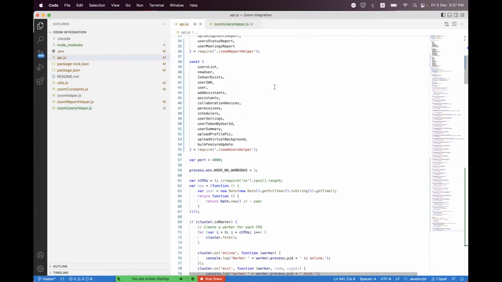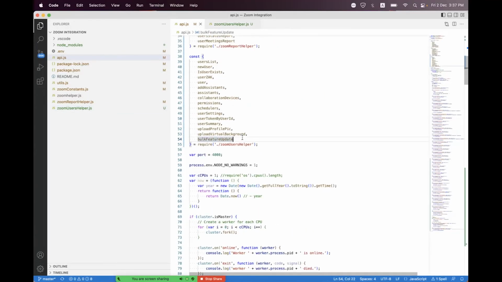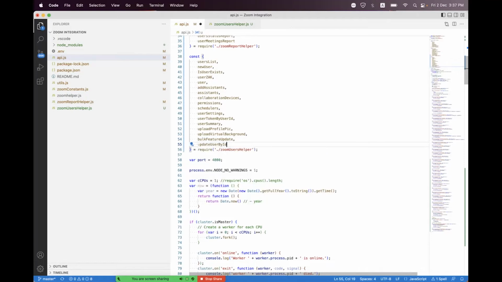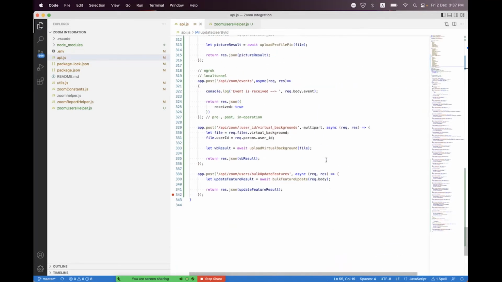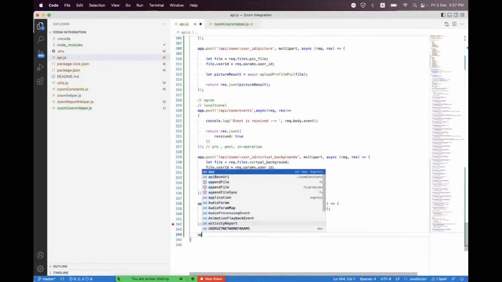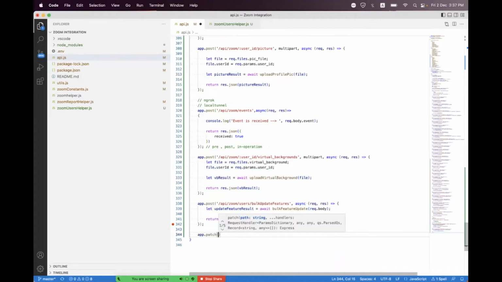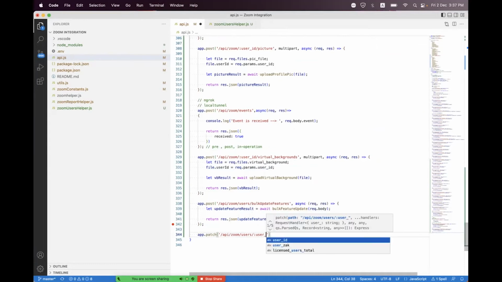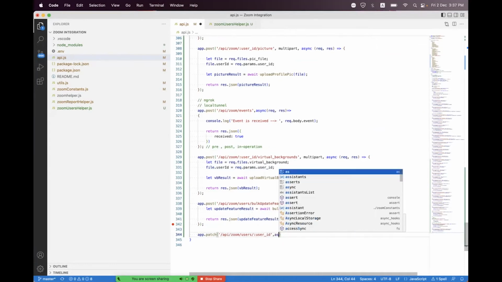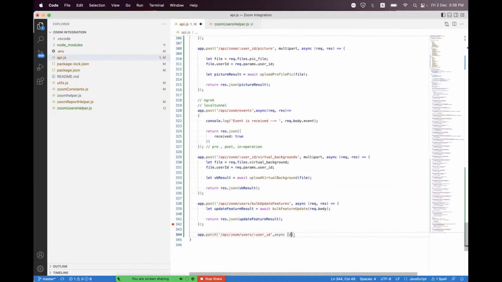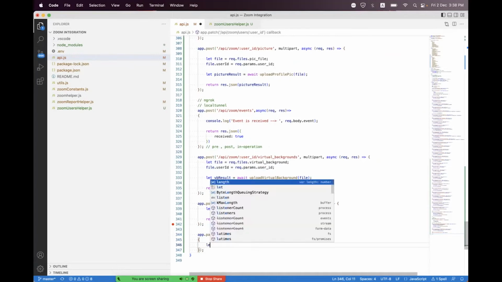Okay, and inside the API we first need to import that. So here we say user, updateUserById, and here we create app.patch, and we say API zoom users, we pass user ID. Okay, and we say async request response, and we need to call the user.